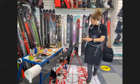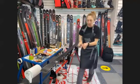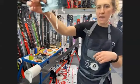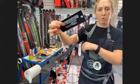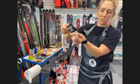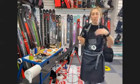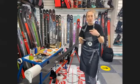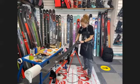So I'm just going to do that once more. All we're doing is just trying to get any remnants of this wax off. You'll find it will stick to the scraper like this, and it will stick to the scraper more so when you're hot scraping than it would normally. Just keep that clean. Just use your fingernail, just push that off, because it will get really clogged up. Because you're hot scraping, the wax is still semi-molten, and you'll find it will clog up the scraper. So just keep scraping it off.